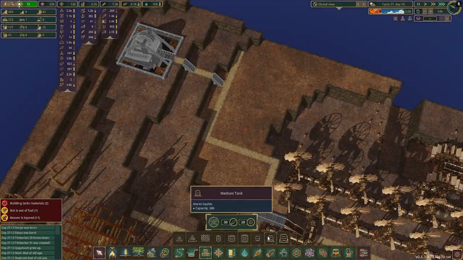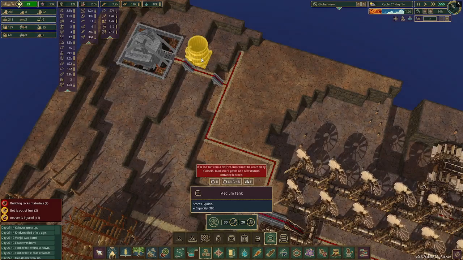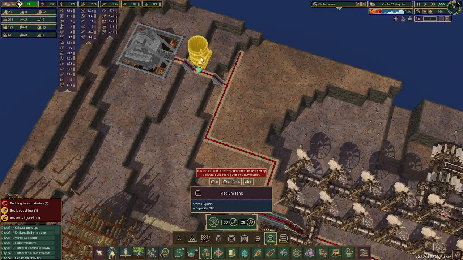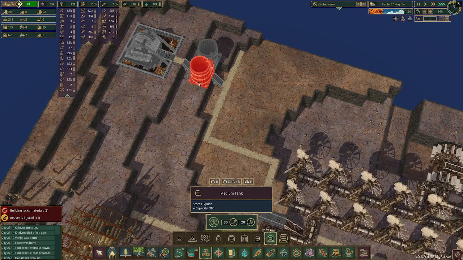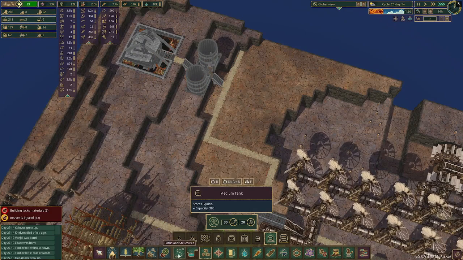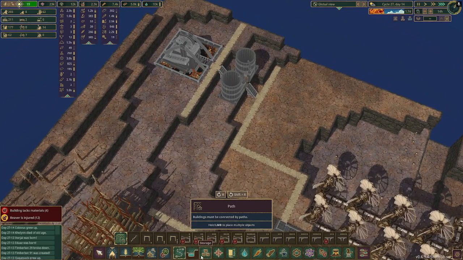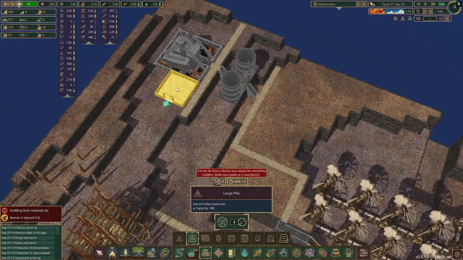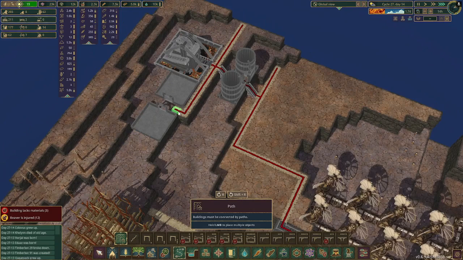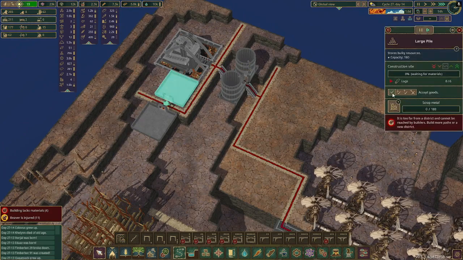We'll get a couple of medium storage tanks out here. Let's see if I do this. Actually, yeah, this will be okay. Biofuel and the other stuff, catalyst. And then I want to take a path this way and this way. But anyway, what we're going to do is put scrap metal storage and metal storage so that the efficiency goes up. And then we'll say obtain here.